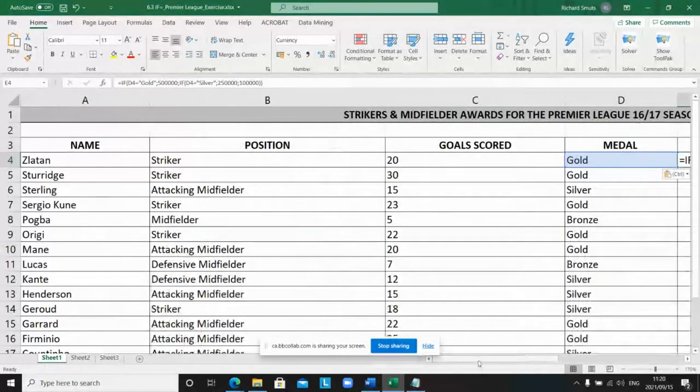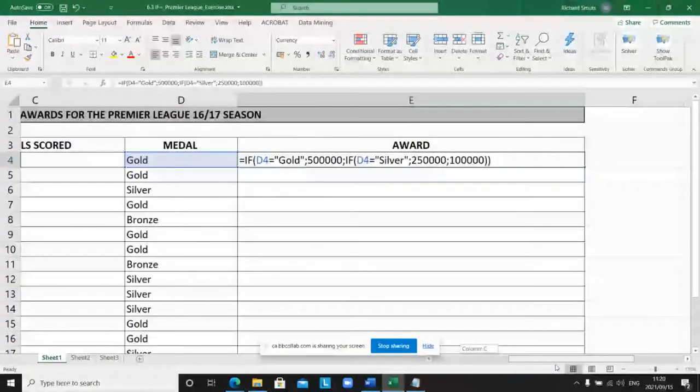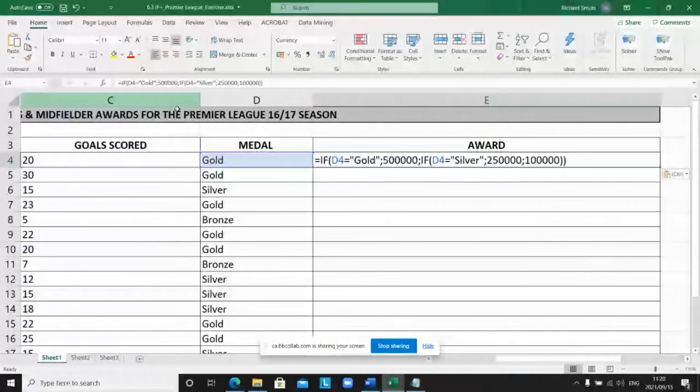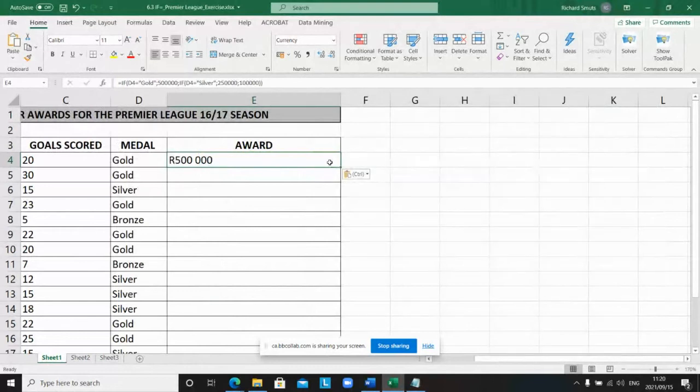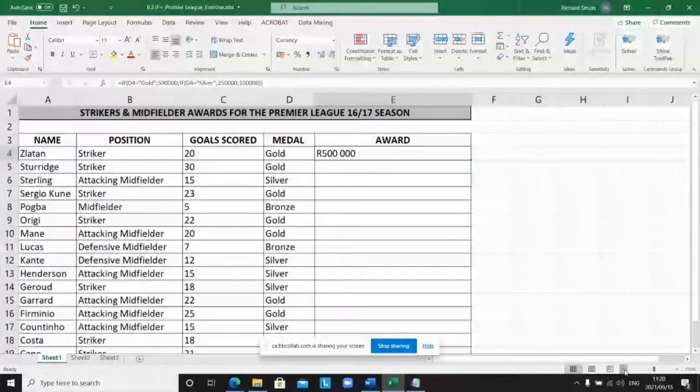Check the formula bar, students, up here and down here. Okay, it's happy with D4 is gold. It's telling me that it's 500,000. Let us copy down and see what the rest does.